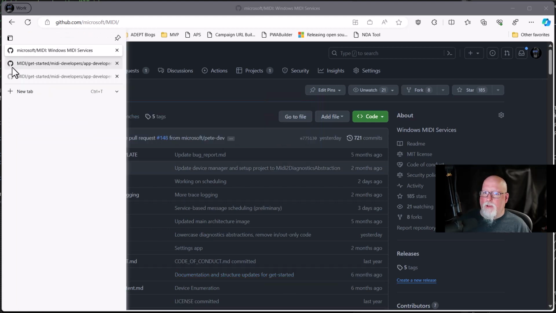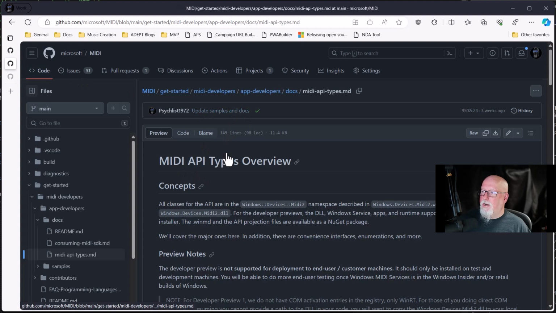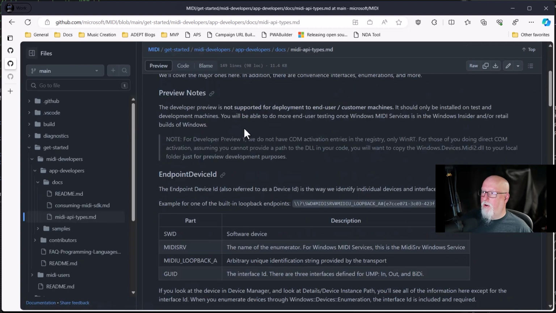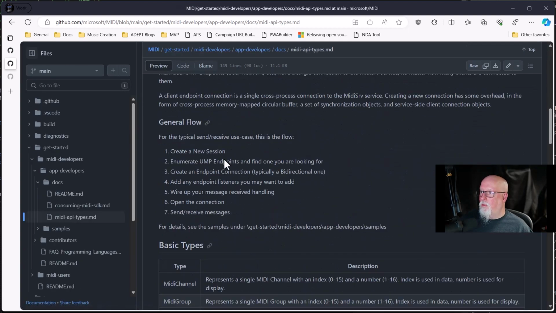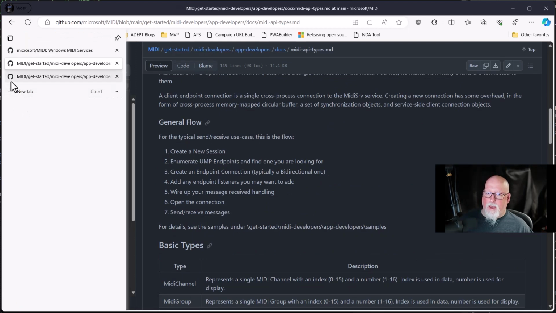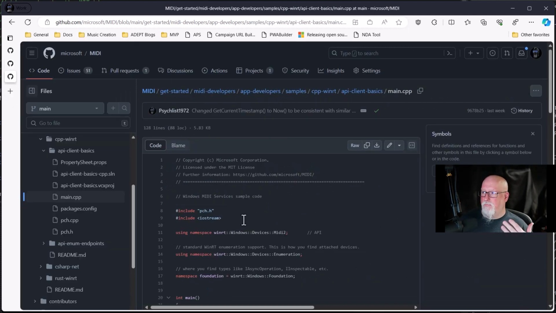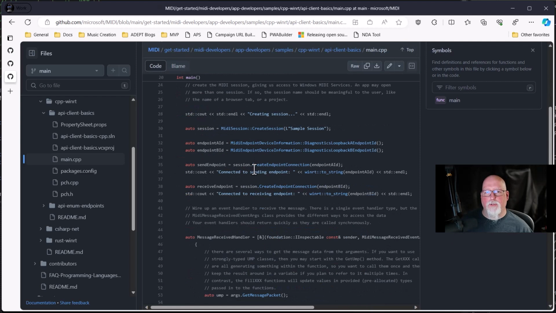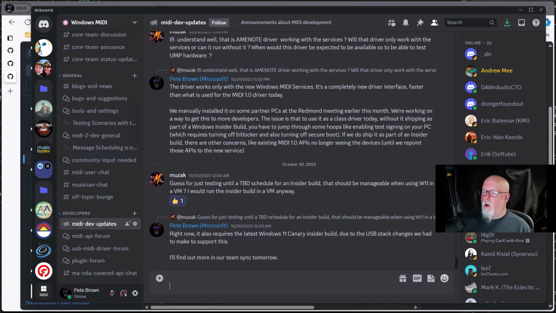We also have here plenty of help and documentation as part of our repo. We're adding a lot more. I say plenty, it's enough to get you started right now. And of course, we'll have full documentation through our regular Microsoft Learn site afterwards. We have information on all the different types that you will be working with as part of the API. And then we also have example applications, which is really where we're focused right now, that make it simple for you to figure out how to use the new API, what the best practices are, and more. And we're doing this all in the open, like I said.